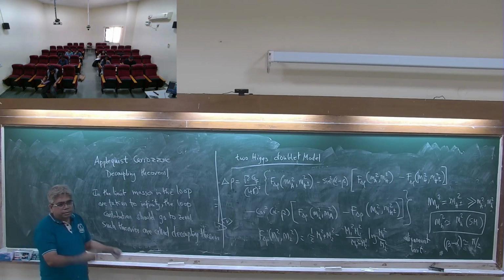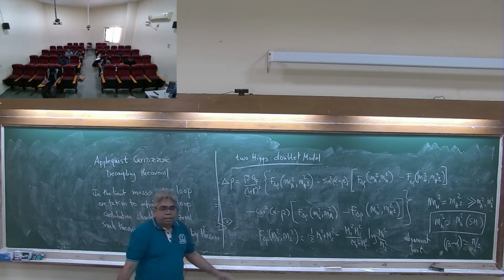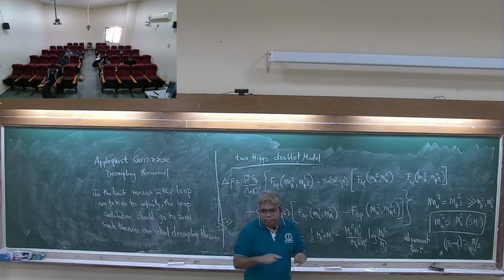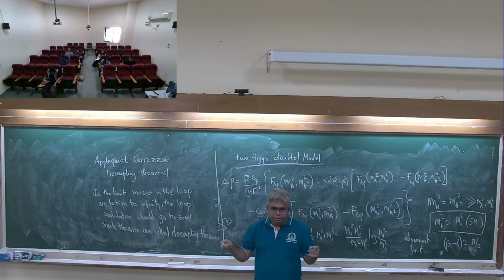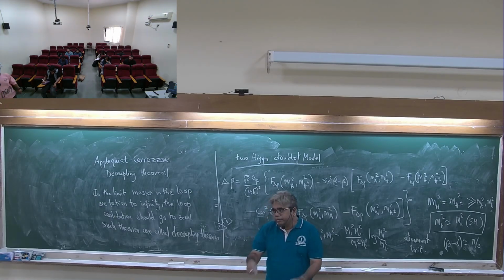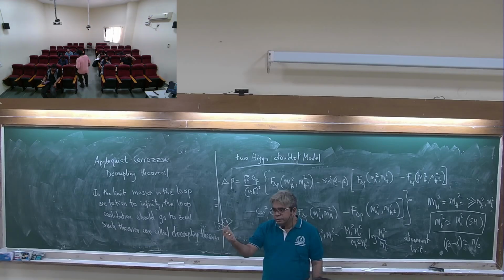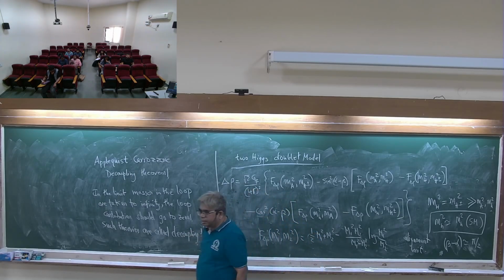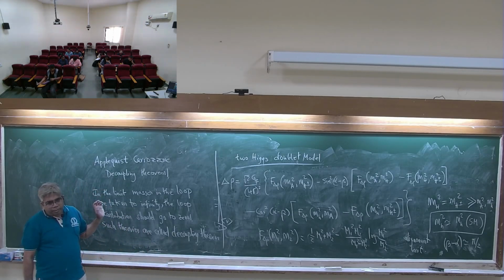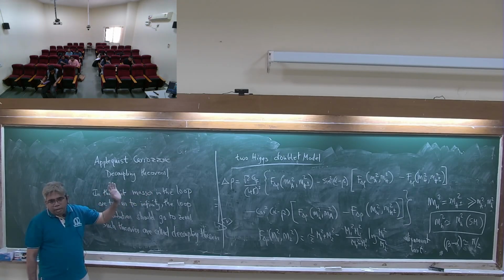It is easy to understand, whether it's a loop diagram or anything. If the propagator has an infinite mass, you can forget about the propagator and just put in the mass, and it becomes an operator. So if you have a loop where the particle has an infinite mass, then even if it is logarithmically divergent, if it is a decoupling theory, the loop should just collapse after renormalization.